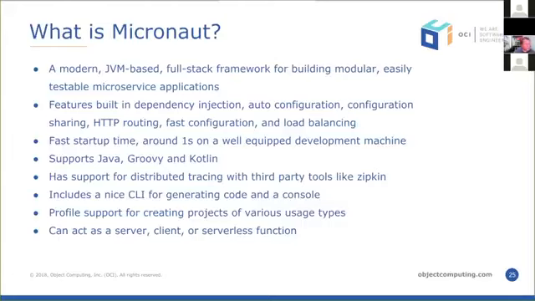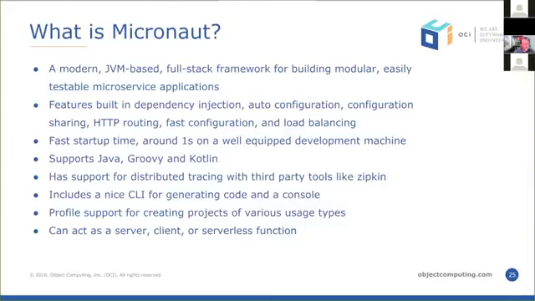We support Java, Groovy, and Kotlin. We're using mostly Groovy examples here for the remote control car part. We also have all kinds of support for distributed tracing with third-party tools like Zipkin. We've got a nice CLI that can generate code and give you a console. We've also got profile support, so you can create different kinds of projects for different usage types you might have for Micronaut. So it really goes way beyond just what this simple car can do, but you could build a full-scale web application spread around on different services.